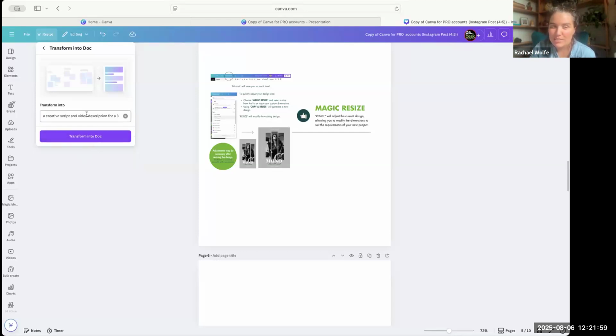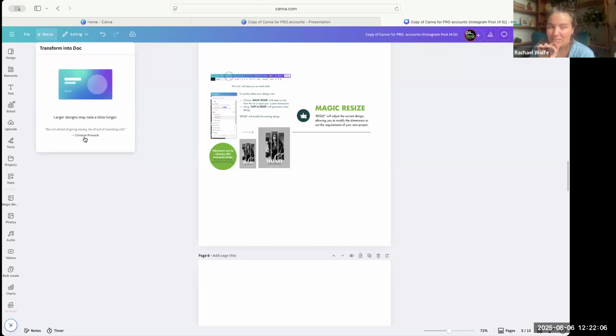I could transform this into a document based on all of the slides. I could also do transform into a document. So now it'll create a video script for me. And this is a tool of Canva Pro. So we'll wait for it to think a little bit and I'll show you what it comes up with.